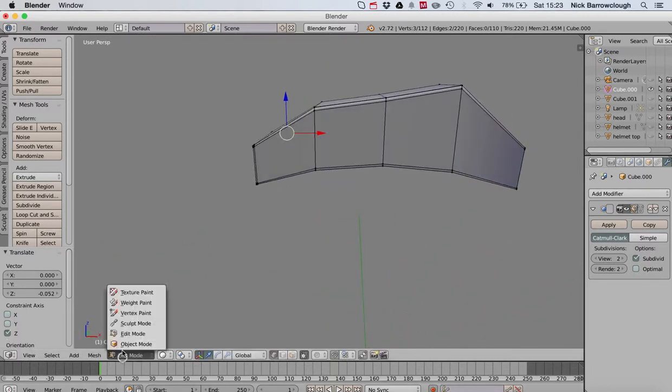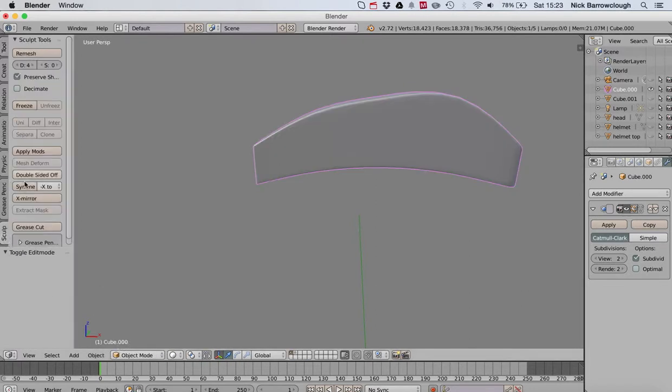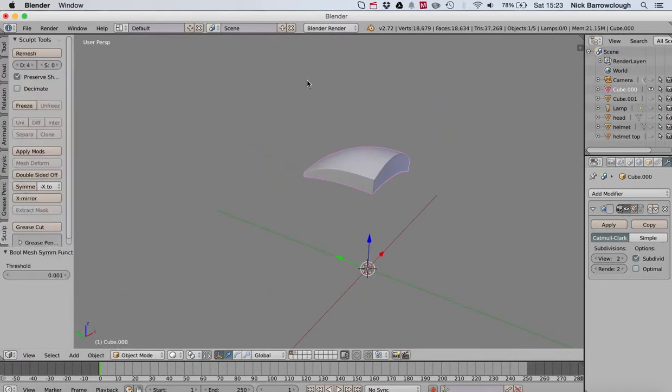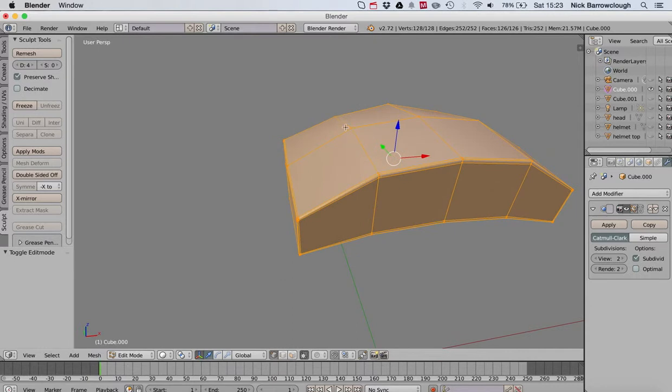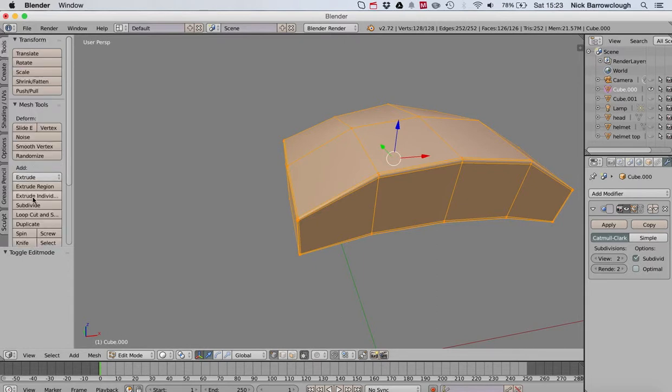I'm going to go back over to my object mode and I'm going to symmetrize this. So that's a little bit lower, yeah. I think I want to harden up this edge here, make this a little bit more defined. So again, I'll grab my edge loop tool.